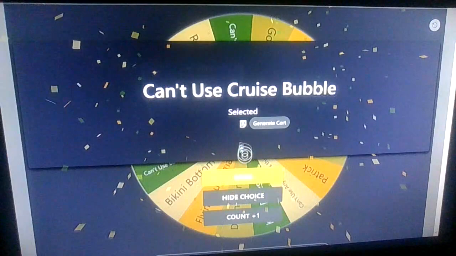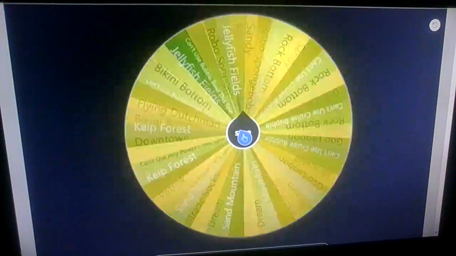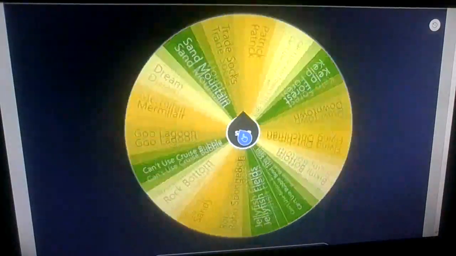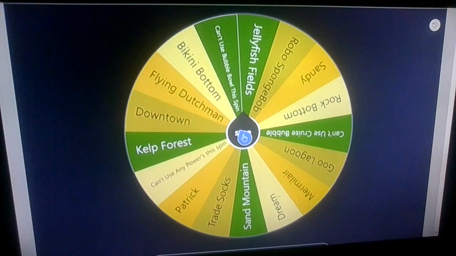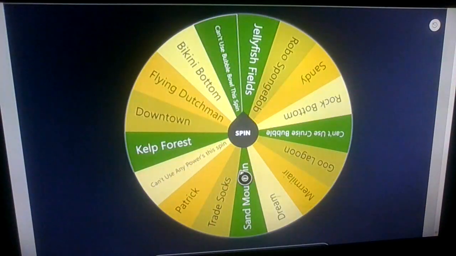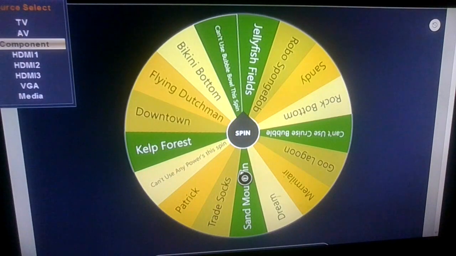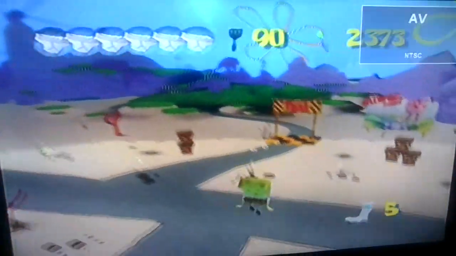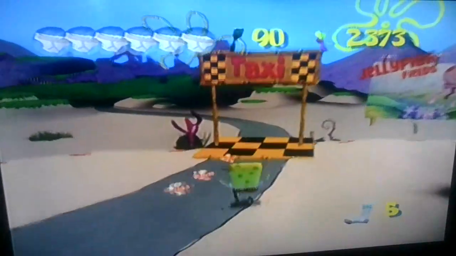Really? Come on. I didn't get to cruise this at all. I can't cruise this now. So I'm not allowed to use the cruise bubble. Let's see what... Okay. Jellyfish Fields. That's not too bad. If I can't use the cruise bubble, I can't use the cruise bubble. But it's Jellyfish Fields, so I don't give a damn. Yeah, Jellyfish Fields.